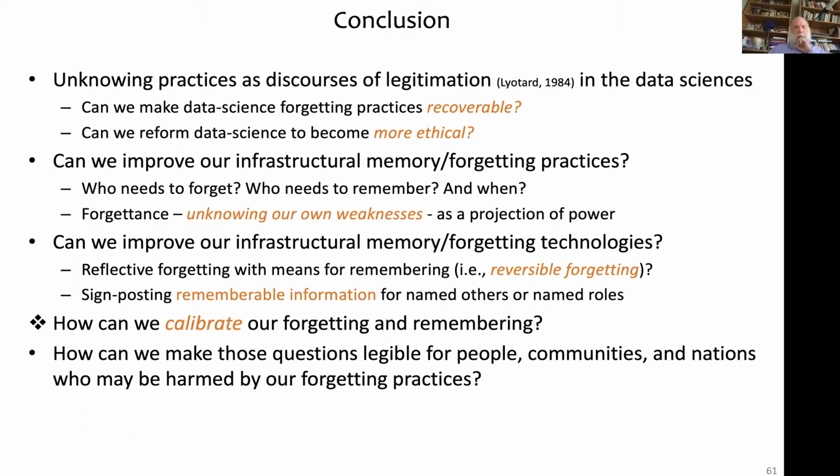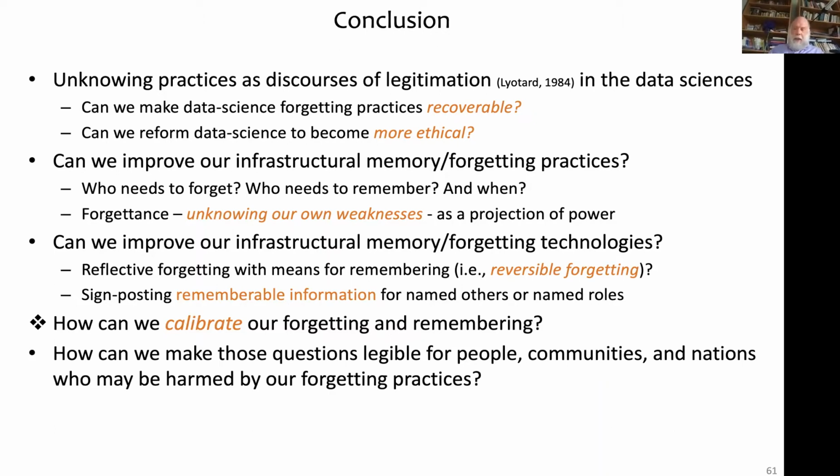Well, we're sort of looking at a set of infrastructural practices and technologies. And so if we think about forgetting as an infrastructural practice, then we can say, who needs to forget? Who needs to remember? When do we transition from people who need to forget, i.e. to focus on what we need to do, into people who need to remember? And if there is such a thing as forgettance, which involves the unknowing of our own data weaknesses, then how do we change forgettance from what it is now, which is kind of a projection of power, into something that's much more positive?